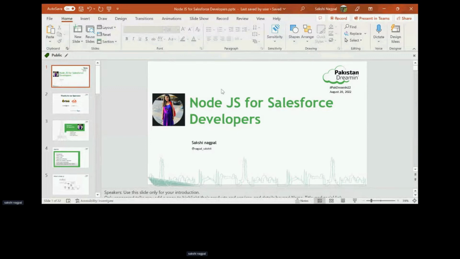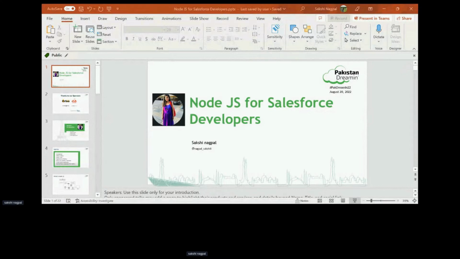It is very important that we understand Node.js and JavaScript. And I think most of us have worked on JavaScript because Aura and LWC follow those standards. Today, I'm going to talk about how Node.js can be helpful to you as a Salesforce developer, even if you are an architect, a developer, or a newbie.